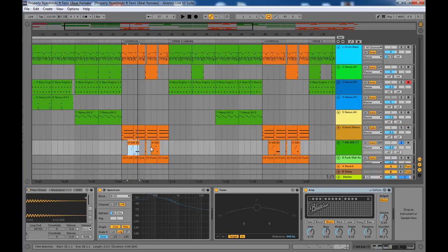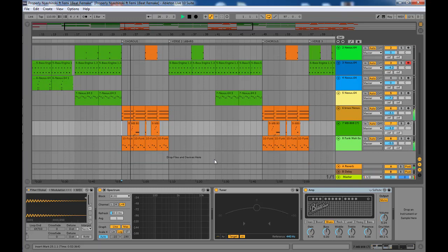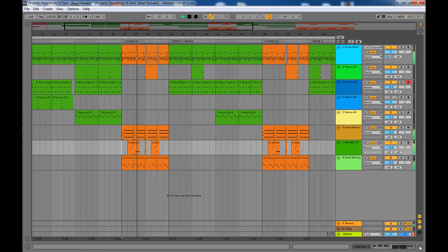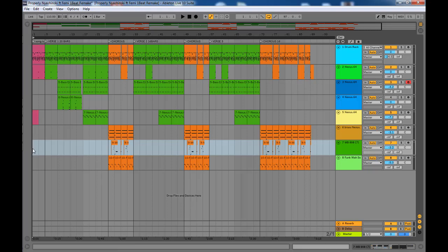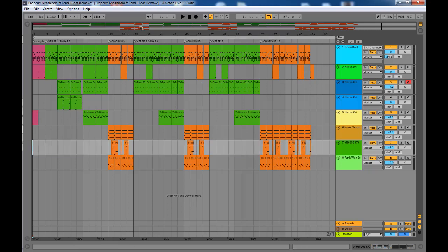So those are the instrumentations. Let's hear how the chorus sounds. Verse 2 is more like verse 1, and the chorus is just the same. So I'm just going to play the full song, and then we can call it a day.